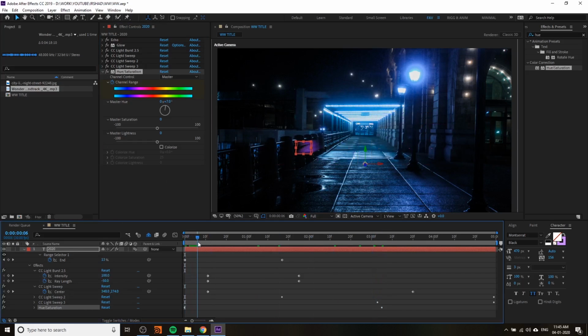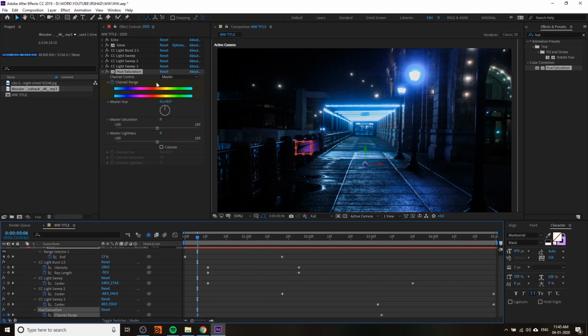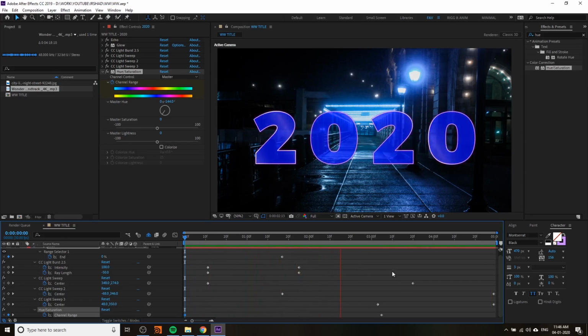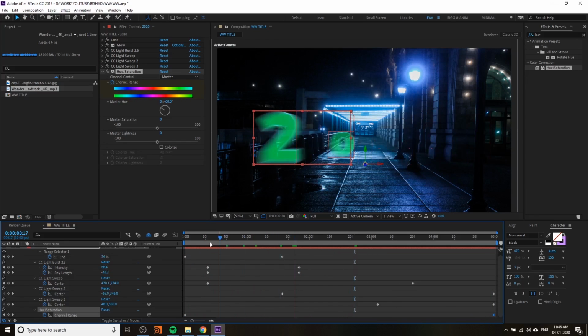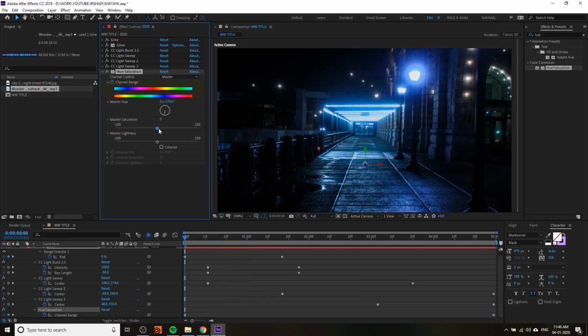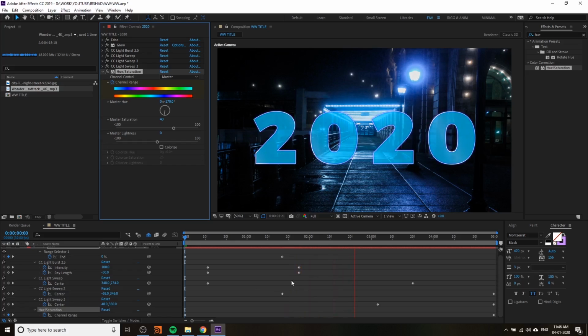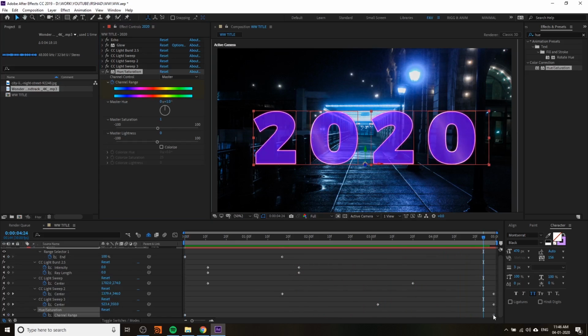And at the beginning, if you press U on the keyboard, you can access all the keys and move the first hue keyframe to the playhead position and change the starting color to a little yellow or greenish. We are almost done. It's done. See, you can increase the saturation a little bit more. I think it's too heavy, so you can move the last keyframe and make it to center. Okay, we are done.